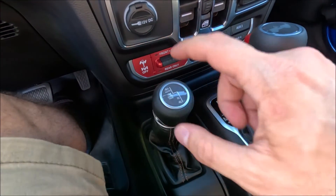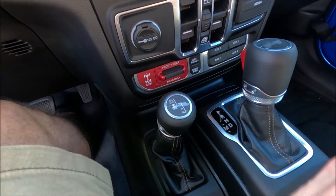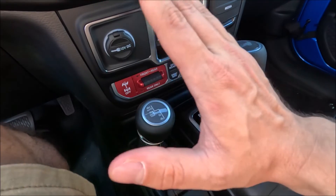Now let's talk about actually shifting into the different four-wheel drive modes. To shift from two high to four high, or four high auto to four high part-time, the transition is the same. You want to be anywhere from zero to 45 miles per hour. While driving, firmly apply pressure backward on the four-wheel drive lever until you see it engage. Once in four high part-time, momentarily release your foot off the accelerator — that makes the transition smoother. Don't actively accelerate during the switch, and apply constant pressure to the lever so it doesn't get stuck in between.